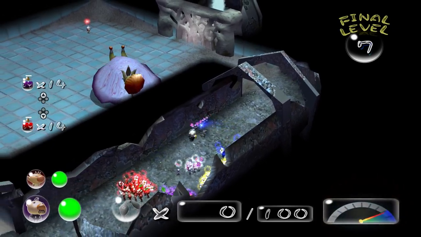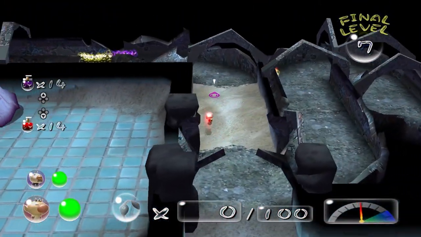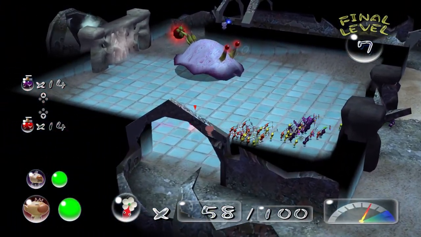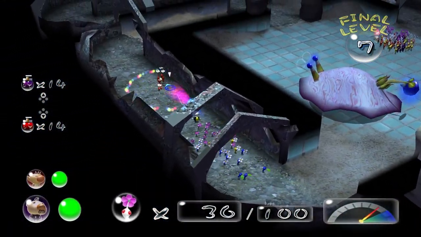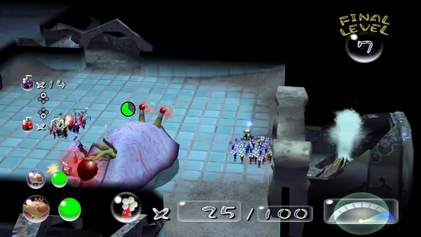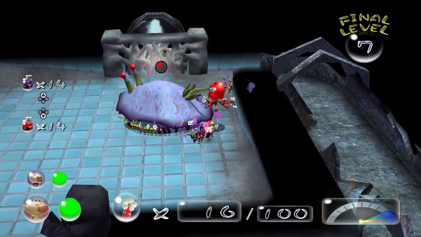Then we want to get the other captain to pretty much get him there. So what I'm gonna do is, some Pikmin left behind there. So I'm gonna do that. And he's gonna turn around. And then just face the president. And he's dead.